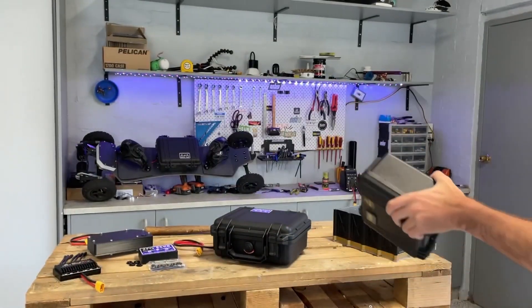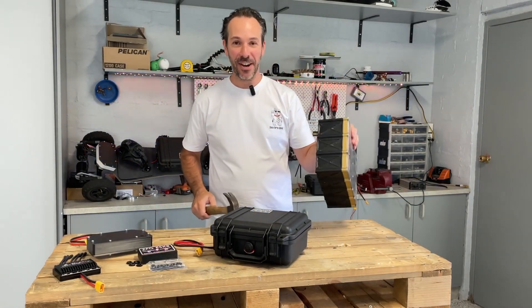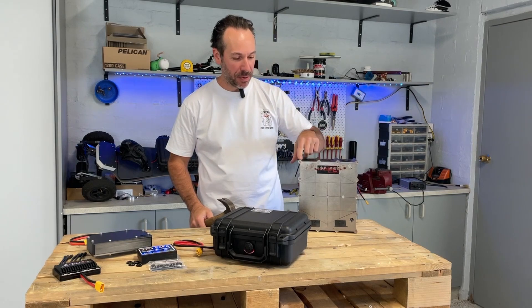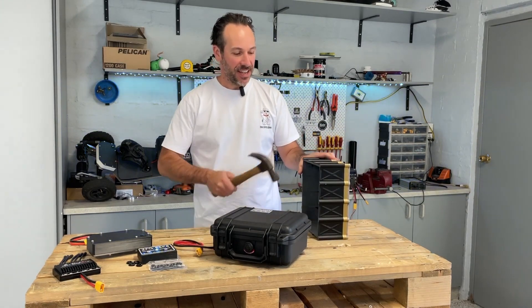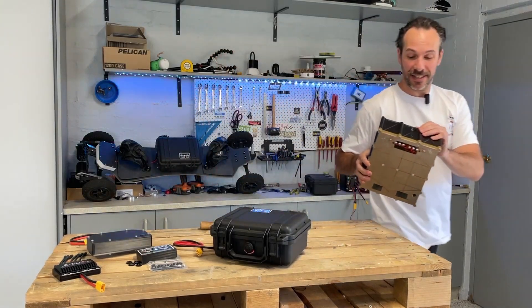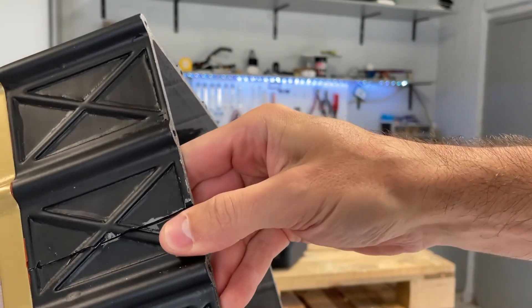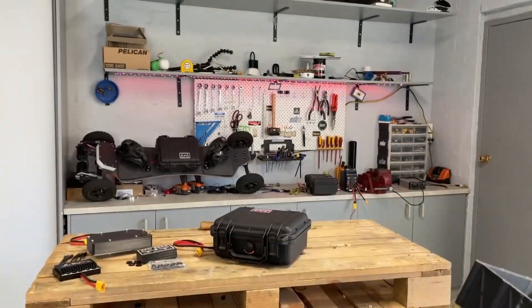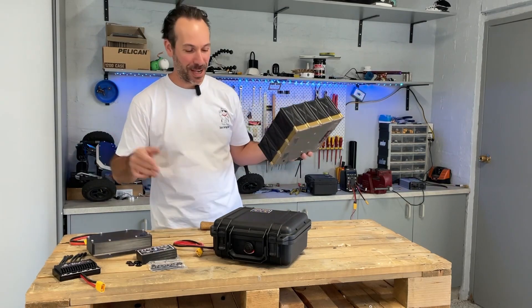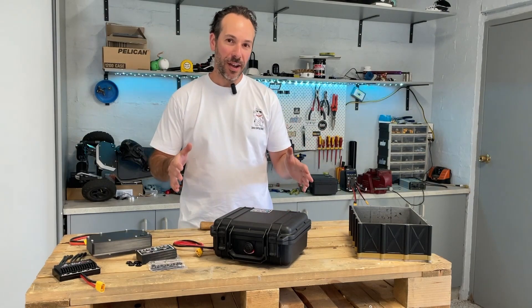Want to see me hit this awesome 3D printed enclosure? I feel kind of bad doing it - so much work went into it, there are nuts going all the way through - but dare I say, if we were just to tap this... it has literally cracked. No matter how good you can get an enclosure to look, that's it. I can easily print another since I've got heaps of material, but that's a quick demonstration as to why I've made the shift away from these enclosures.